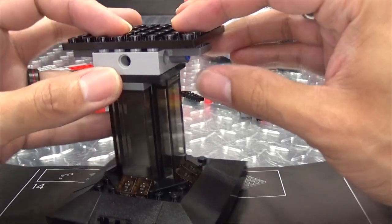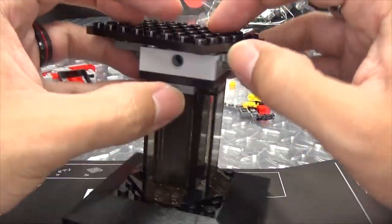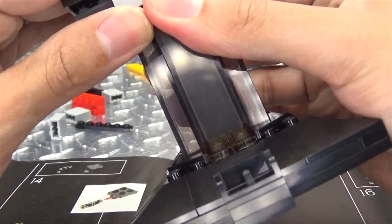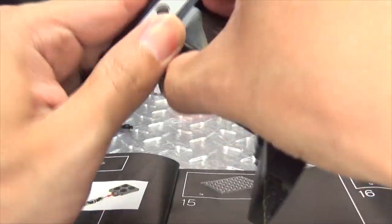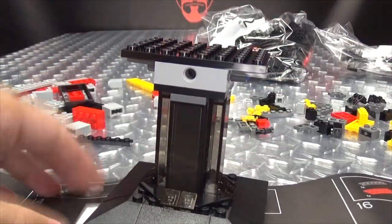It might be sitting flush. I'm guessing it's sitting flush with this end. It looks like it might be. Yeah, and then it's sitting flush with the back. Okay, that seems to make sense. All right. That seems to make sense, so we'll do that. Seems to be the logical thing to do. Okay. There we go. Boom.